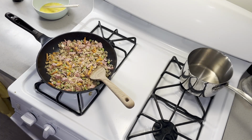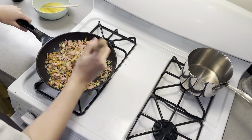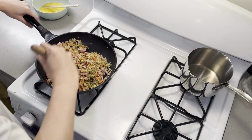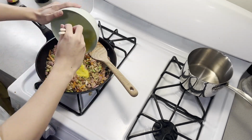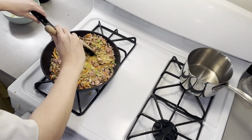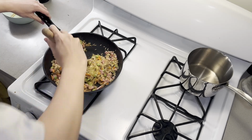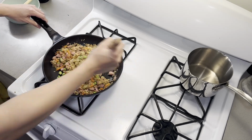Here I'm just adding the kimchi seasoning, the MSG, and adding in the egg to scramble later because I like to just do it while it's nice and heated up versus when it's warm or whatever. And so I'm going to mix the eggs right here with the rice, make sure it coats all the little grains and whatnot, get it nice and spread evenly.